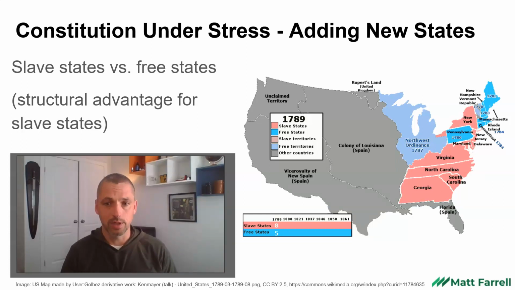ban slavery. And so that advantage was preserved through things like the Senate based on equal representation, the 3/5 clause that overrepresented southern states in the House, and the Electoral College formula that was based on both of those things. So all of those working together would ensure that the slave states had a relative advantage compared to their population. Now, in the early years of the Republic, slave states did have a numerical advantage. However, they knew that that wouldn't last.